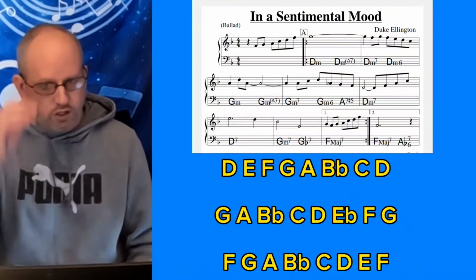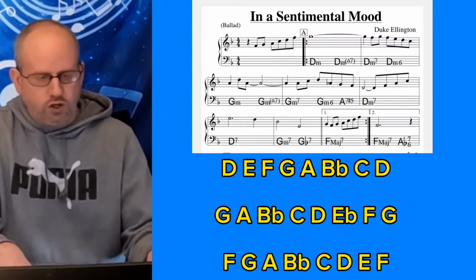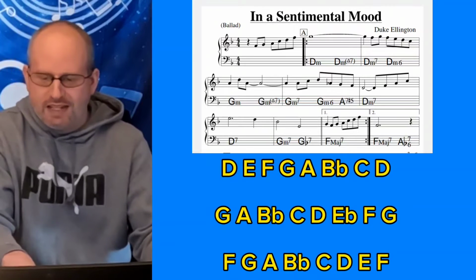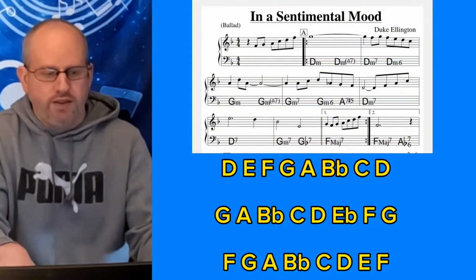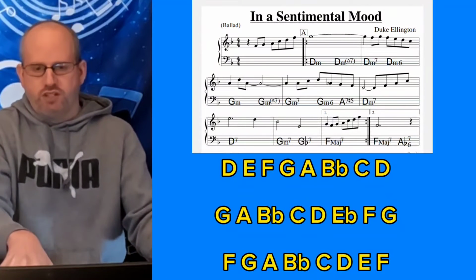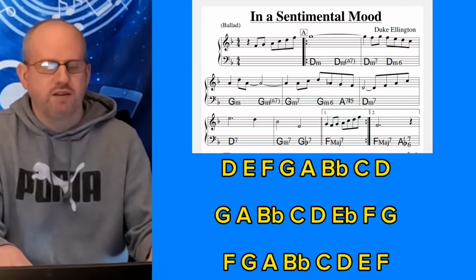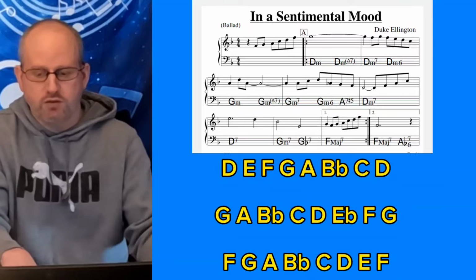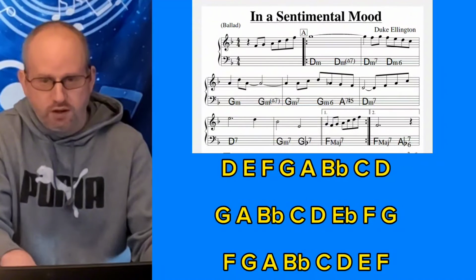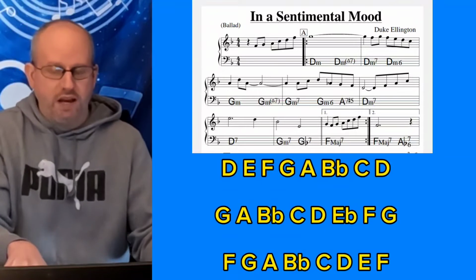So what we're going to do is go from the G minor 7 to what's called a G flat 7, which is a dominant chord. And then we're going to bring it down to F major 7. All right, so what that creates here is the G minor 7's the 2 chord, and then we're throwing in the tritone substitution in G flat 7, and then we're bringing it home to the 1 on F major 7.